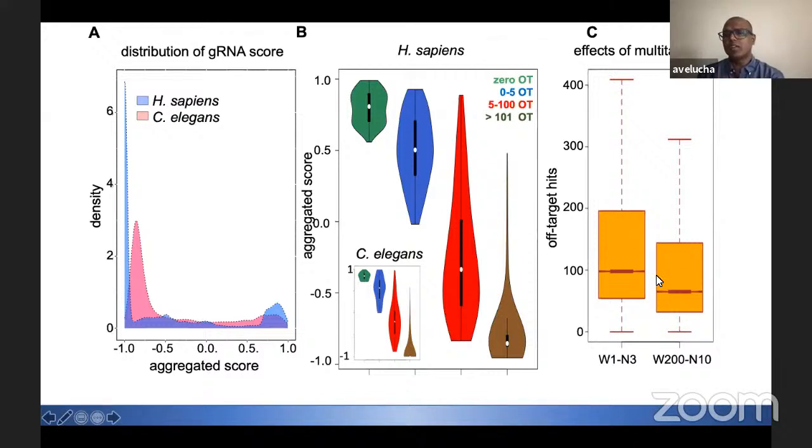So again we see here, with the multi-targeting effect, when you increase the length of the window, this is the number of hits. When you increase the size of the window, the number of hits gets reduced. So if you make it slightly shorter nuclear guide RNA, then you can find that there is a huge number, here in the blue color. So we see that there is a selectable number of guide RNA based on the score. Higher the score, better the guide RNA.